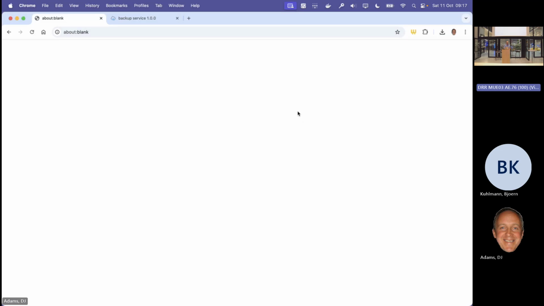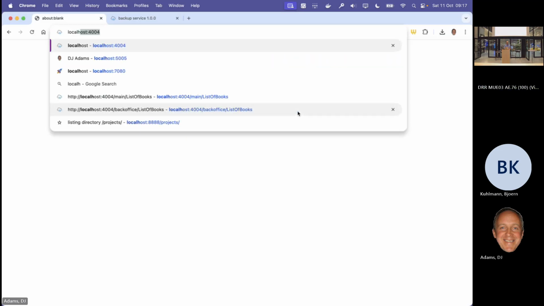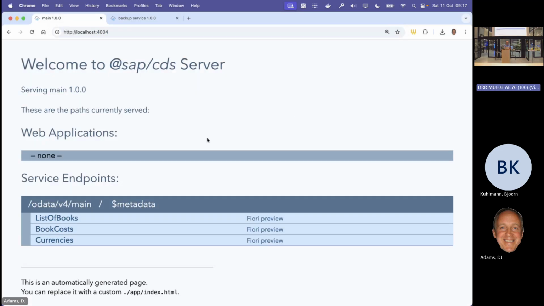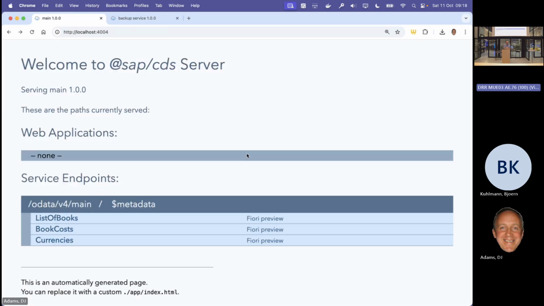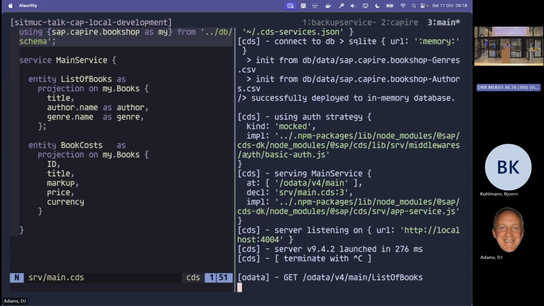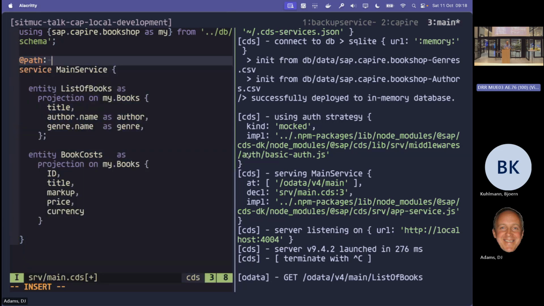So now we're running a server. Let's go to the browser and say localhost:4004, and we got something served there. We don't actually have any data, but I'll come back to that in a second. Now, if I wanted to iterate and make a change, I'm over here in my service definition, and I'm going to add a path annotation, just to shorten the URL of the service.